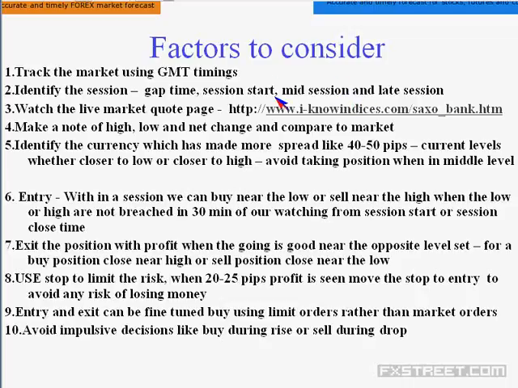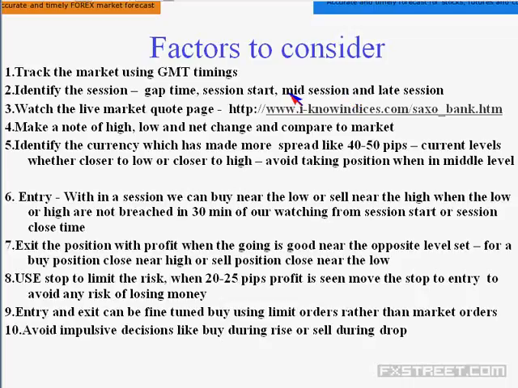Currently we are in the mid session, mid European session. So this is how we have to identify. Mid session means they are going to handle the crosses. We can take positions in the case of majors, but ideally during the start of the session, if you try to take the positions in the case of majors, it will be useful. And if you take positions in the crosses during the mid session, we will be able to see the benefit.